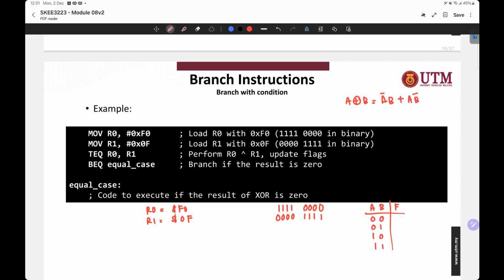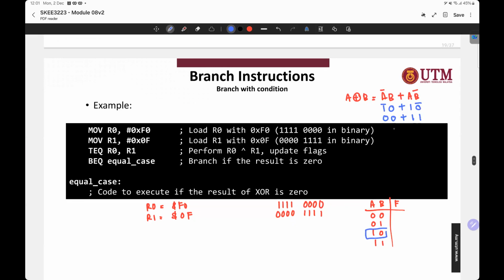Okay, and then just take random input here. Let's say 1 0. I put 1 bar 0 plus 1 0 bar. Bar is a NOT. So it will become 0 0 plus 1 1. 0 AND with 0 you get 0, plus 1 AND with 1 you get 1, and the result will produce 1. So now you know the values will be 0 1 1 0.